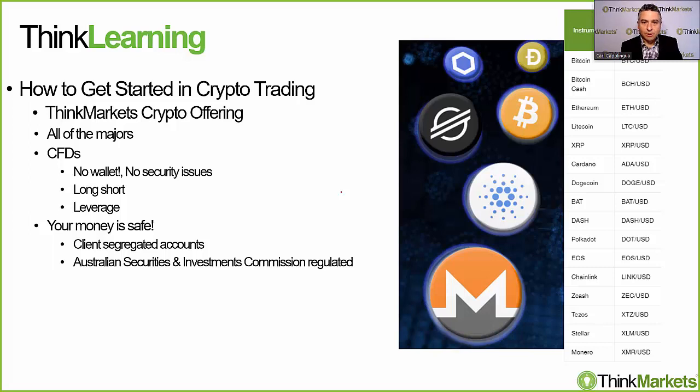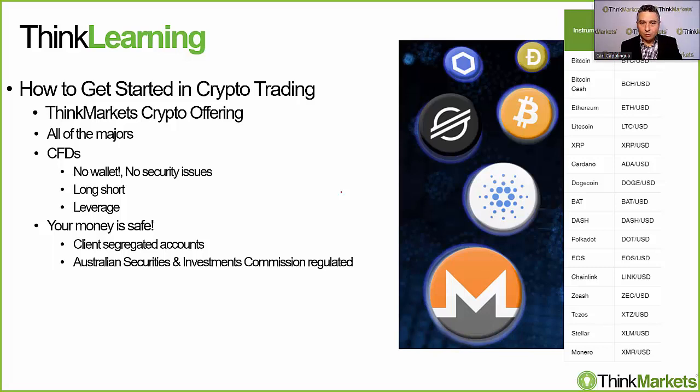What we do very well is give you the ability to trade cryptocurrencies, to trade them long and short, which is typically not something you can do with exchanges. Typically, if you're on an exchange, you are a buy-side only trader. And we know with the volatility in cryptocurrencies, that's pretty silly, isn't it? I mean, you want to be able to take advantage of moves to the downside because, let's face it, moves to the downside are often twice as fast as moves to the upside.